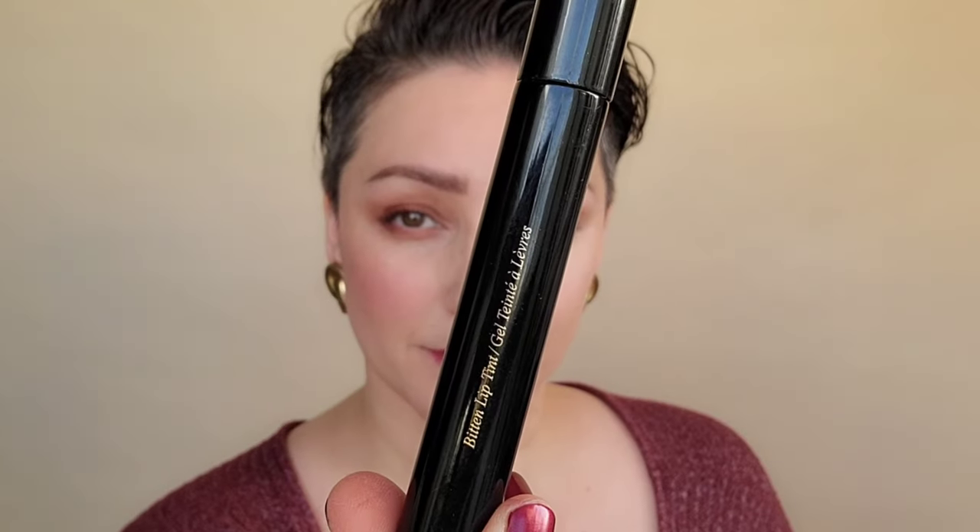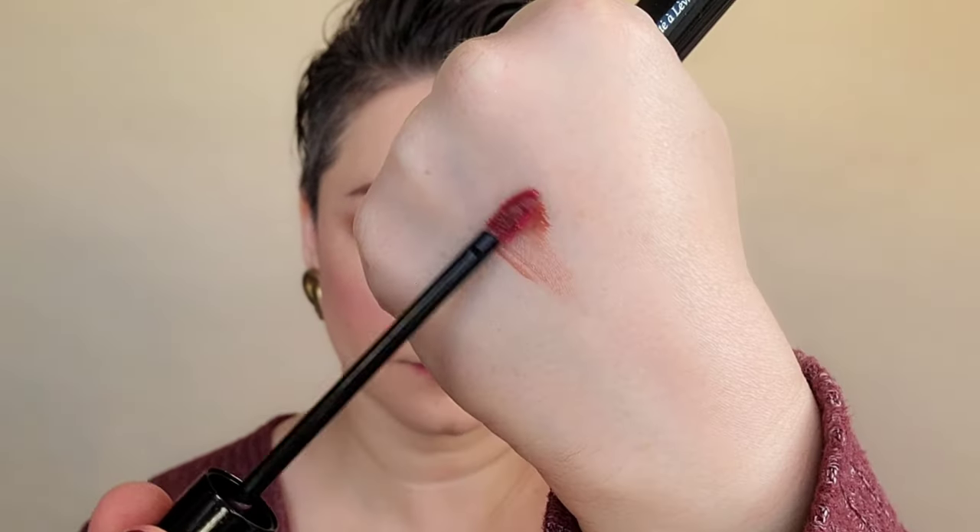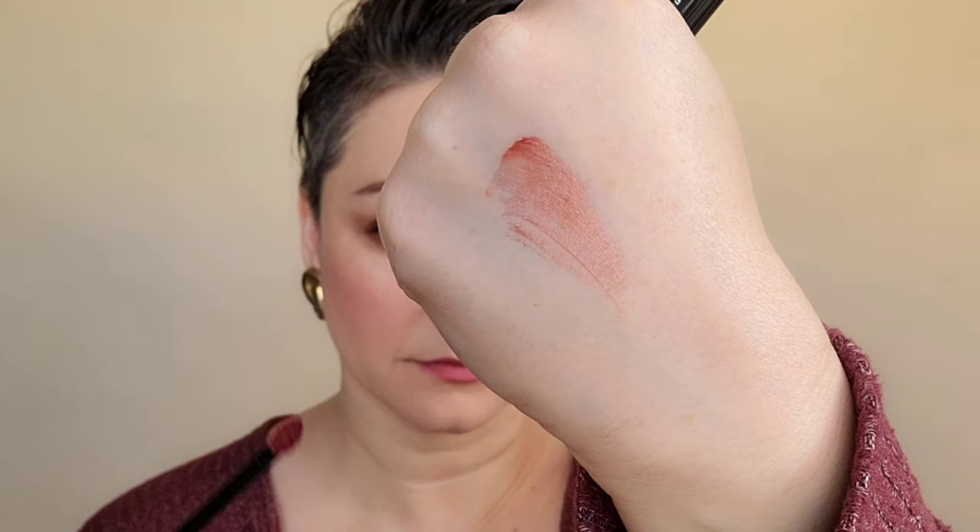Now say you don't want it this dark — I'm going to show you guys how to do a softer version. I'm just adding a little powder and then I'm going to use that same color and just stamp it on the lips to create more of a stain. This is a great way to wear a dark color without it being too much. Grabbing that same lipstick, I'm going to add a little bit to the cheeks to create color balance between the lips and the cheeks. Then using the Victoria Beckham lip stain, I'm going to add this on top just to deepen it a bit for those of you that want a little bit more color. And here we have it — the second lip look.